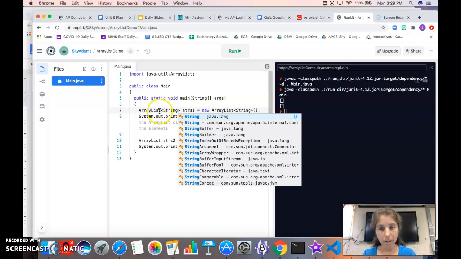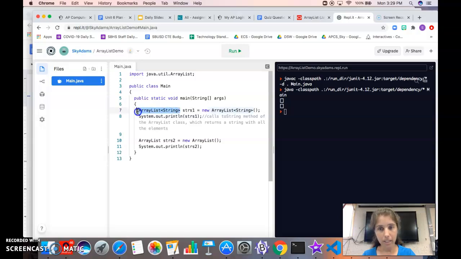After we have our array list and the type of data that's going to be in it, this entire part right here is actually the data type for our array list. So then the next part of declaring our variable is to put the variable name, strs1, then our equal sign, and then this is going to be just like calling the constructor for any other class.